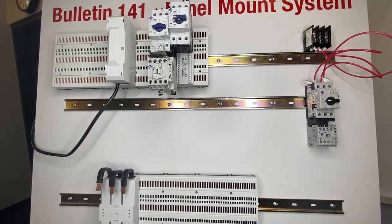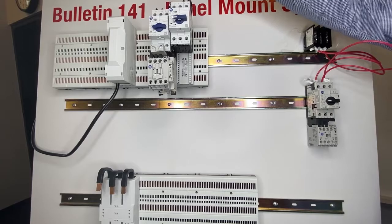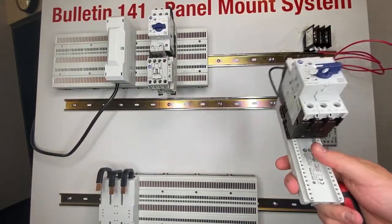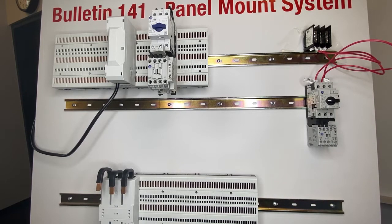I've got all three phases in and now we're connected to the power bus. That was meant to be an illustration of the time savings you could see between the 141c and the traditional way. Obviously this is a little cheesy mock-up, but it illustrates the point. The really nice value proposition of the Crossboard is the plug-and-play, and that comes in on the design side, the panel build side, and even on the end-user side. When you start to maintain this equipment, you can imagine how much easier it is to pop out a contactor and do some maintenance on it.